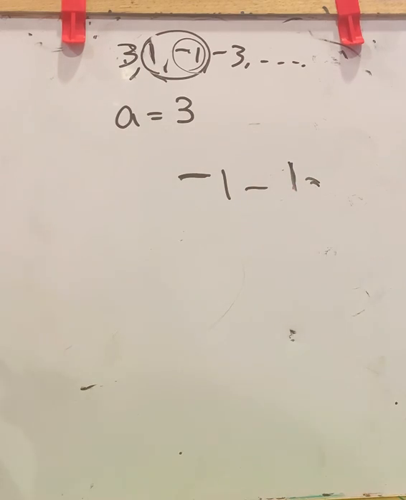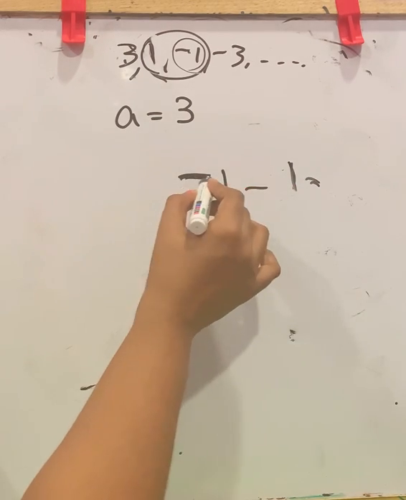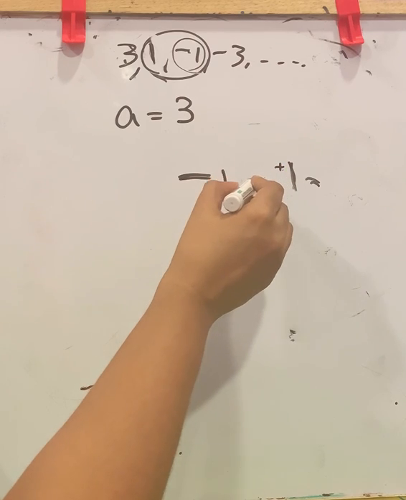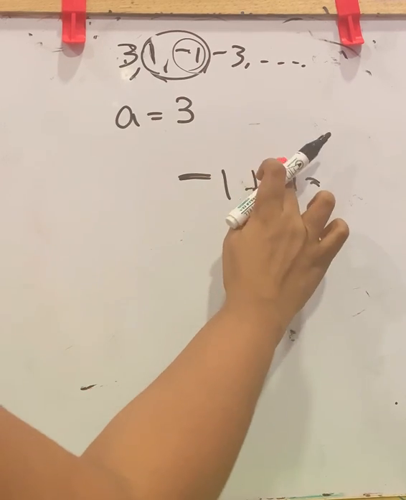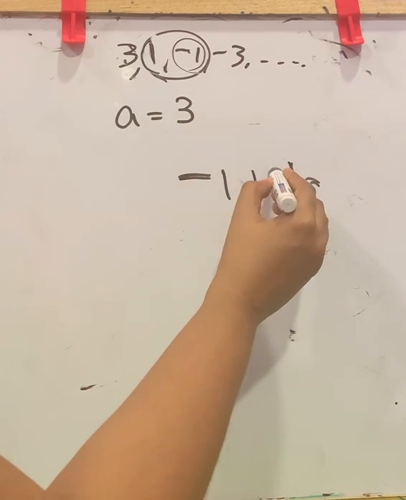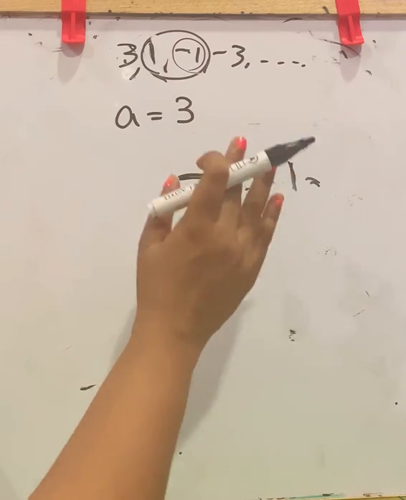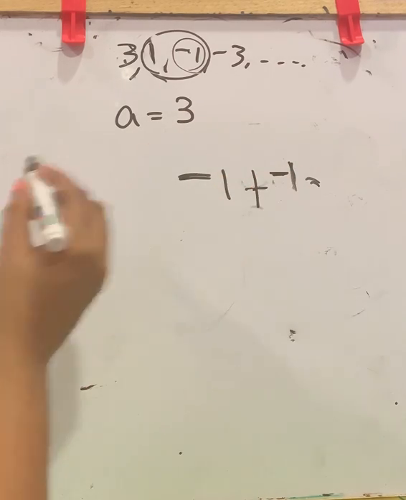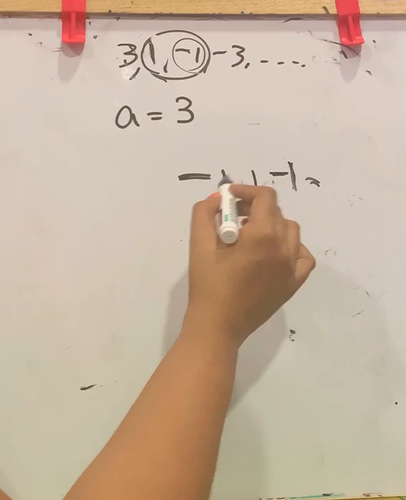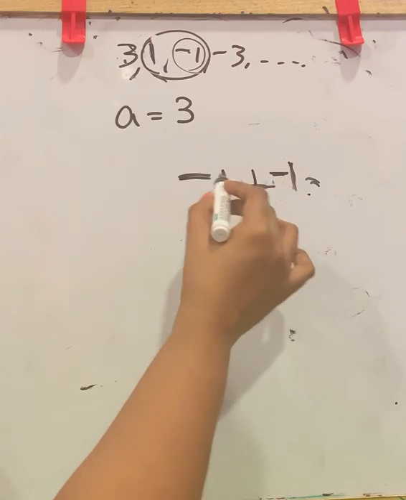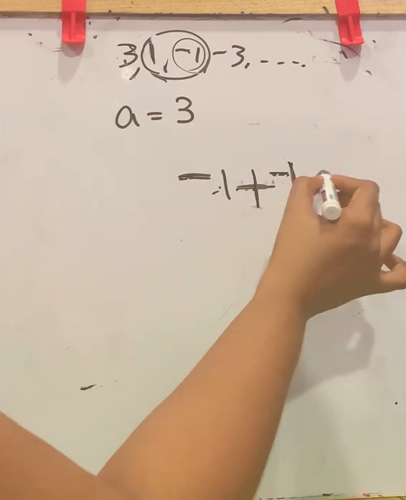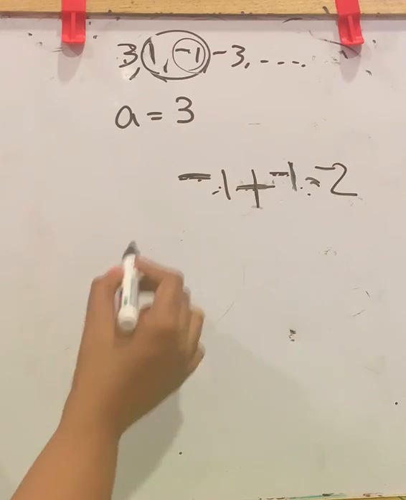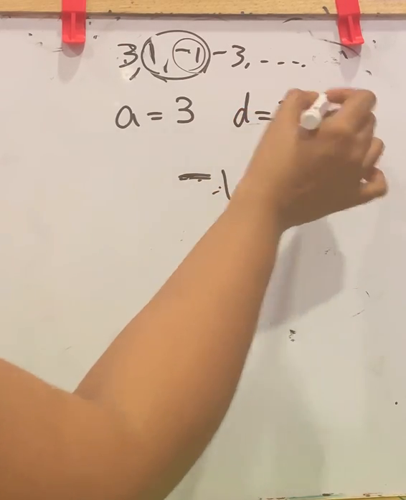Minus 1, minus 1. So, if it is negative and one is positive, you have to change it as addition and change the sign of the next number. Here it was 1. 1 means positive 1. So you have to make it as minus 1. Now this is addition and same signs. So add the numbers and put a negative sign. Here the difference will be minus 2.